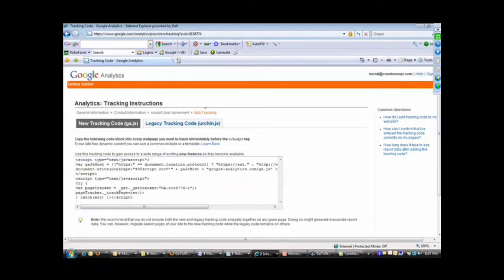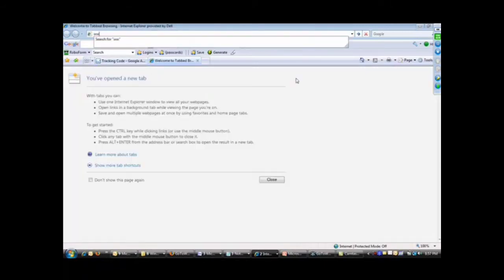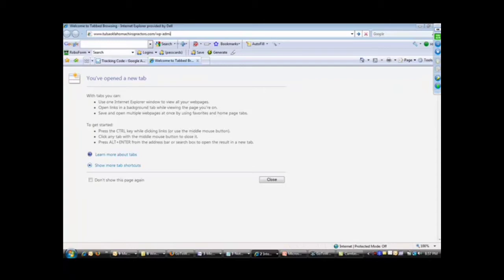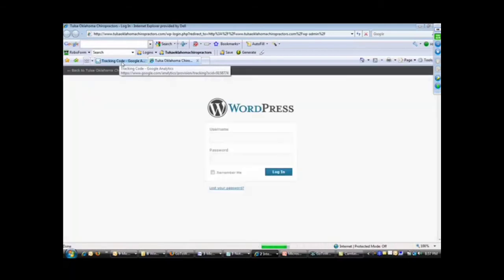Now you're going to go right back over to wherever your website is hosted. In this example, I've got this website hosted with WordPress. So I'm going to go over to WordPress and log in here. This would be slightly different if your website is just a static HTML site, which a lot of sites are, and that's okay.